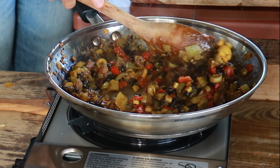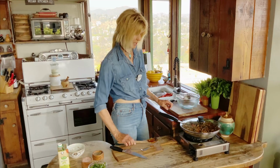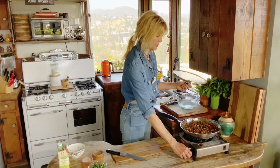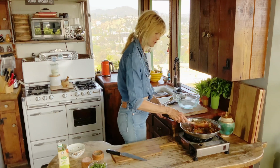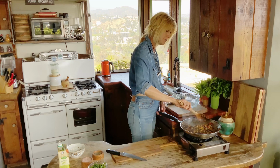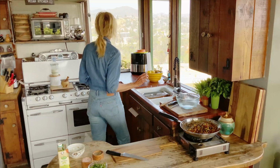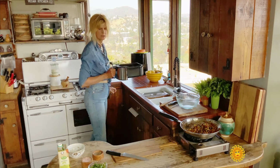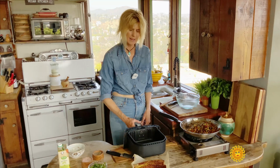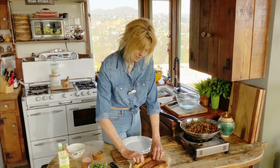It's like you're infusing all those flavors into the recipe. So let's just get that. Okay, so I think that's it. I'm going to turn this off and give it a little stir around. That's what we're looking for. We want it moist enough, but not gravy. Okay, let's get the plantains out. Look at that, and that's with no oil. I love my air fryer. Whew, they're gonna be hot.